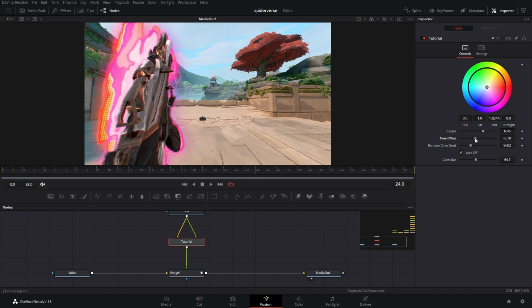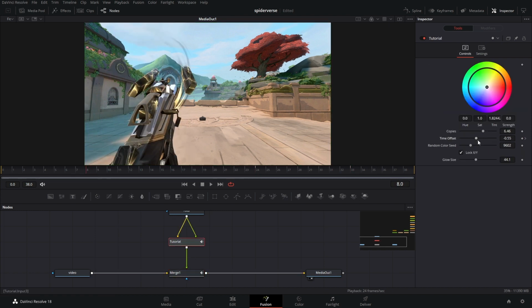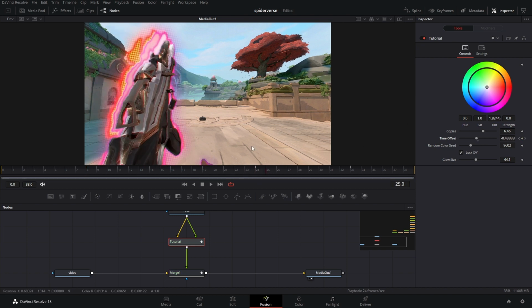Remember the timing offset? I think it was at like 0.5. And then, you know, we just match it with this one and we make it zero. And then we match it with this one and we make it at zero. That's the thing that we just made. Also, what's really cool is that we can change the color here.